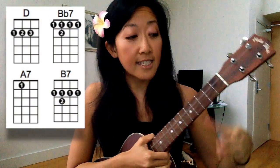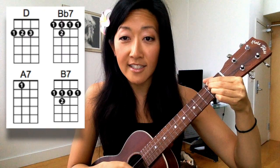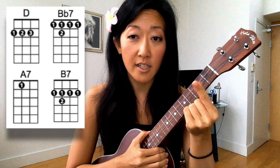Okay, so let's get started with the chords. We'll just run through the chords. We'll start with D. Here we go. Okay, just your standard D. Then we have B flat 7, which is a bar chord. So you're going to take your index finger, lay it across the fret. You're going to press down on all the strings and really pinch against your thumb in the back there. Okay, that's going to help you to press down on all the strings.